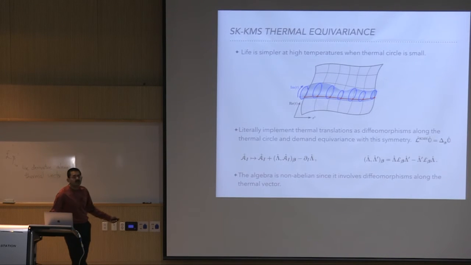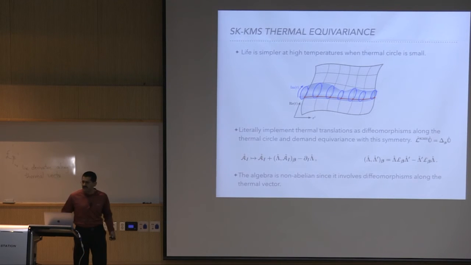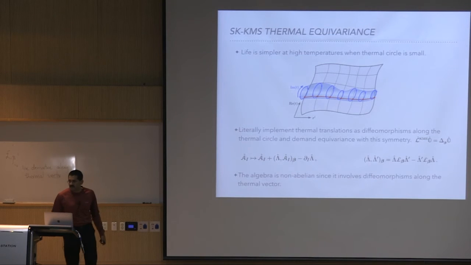So in some sense, the symmetry we are going to impose for near thermal systems is the symmetry of diffeomorphisms along the thermal circle. Inspiration for doing this comes from knowledge of equilibriums, where we already saw that diffeomorphisms around the equilibrium thermal circle gave you entropy. And in some sense, you will see that this gauge field is going to couple to entropy. So somebody was asking me whether there is a symmetry principle associated with entropy, and that symmetry principle is the thermal equivariance.